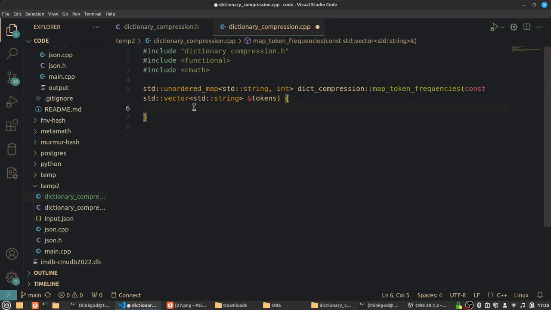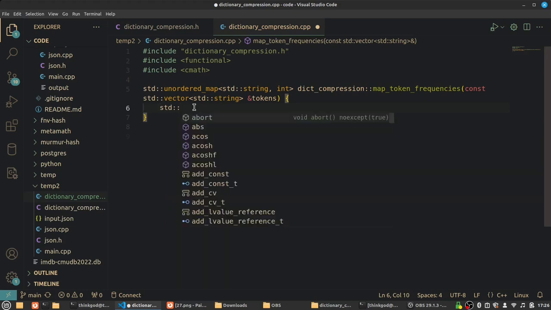Starting off with mapping the token frequencies. We're just going to iterate through the list of tokens, then keep a hash map as the output, add each token to the hash map. If it already exists in the hash map, we just increment the count. If not, we'll set the count to 1.